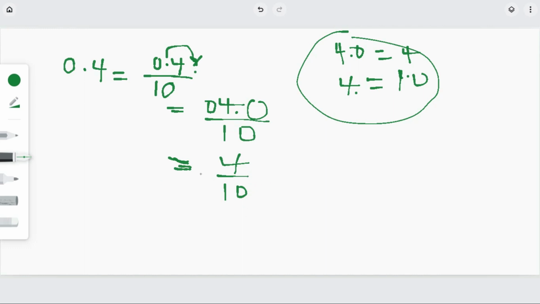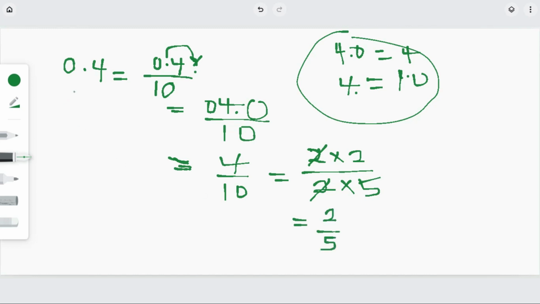So now going back to my explanation of how we reduce the fraction to lowest term using the prime factorization method. We are going to find the prime factors of 4. The prime factors of 4 are 2 times 2. You remember that one. And the prime factors of 10 are 2 times 5. Now what is common in the numerator and denominator, we cross out 2 and 2. So what remains now is 2 over 5.